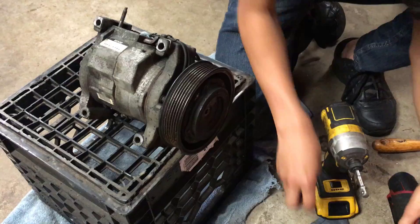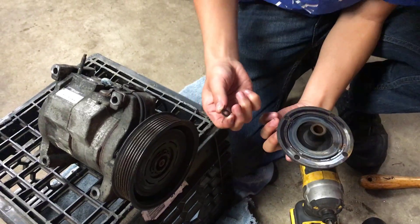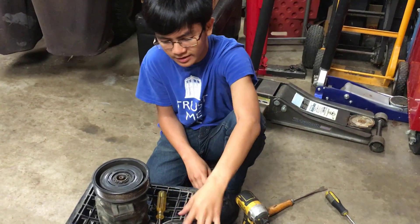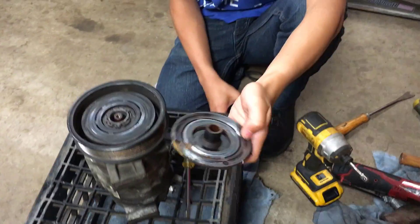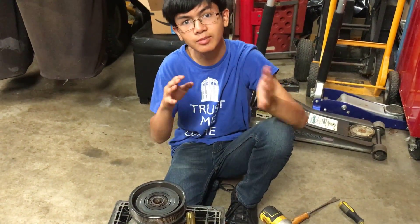There we go. Looks like there's a washer too. As you saw, I took out a washer when we undid this. Now, that washer is actually very important — it's a spacer. It makes a gap between the mechanism, and it's really important in order to create a gap so it doesn't just lock in place when it turns on.